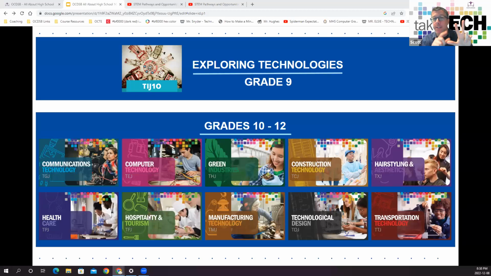And then in their grade 10 level, they can decide, I really like this broad-based technology, I'm going to go that route. So for instance, I really enjoy construction. I'm going to take the grade 10 construction course. So schools will give them a snippet of what that particular school has to offer.